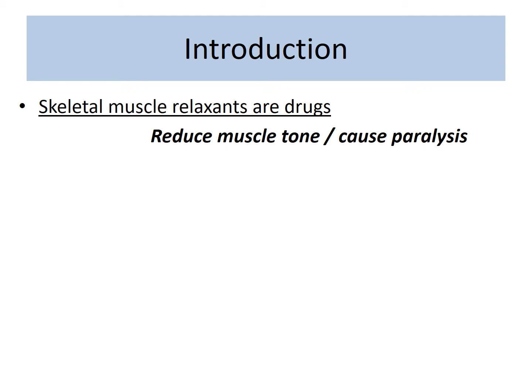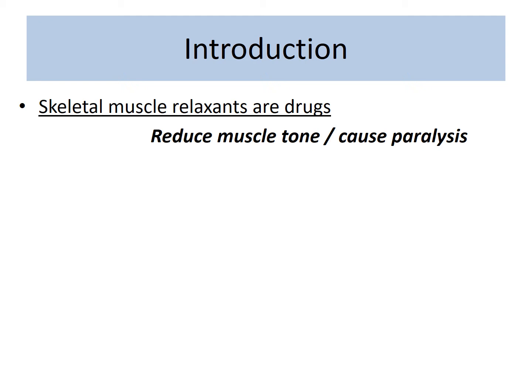So, what do you mean by skeletal muscle relaxant? As the word meaning indicates, these are the drugs or agents which relax or reduce the tone of the muscle. What is the purpose of using these drugs? Mainly in surgical procedures. For example, in an orthopedic surgery or a general surgery procedure, the surgeons need a properly relaxed muscle. Then only they can do a perfect procedure. In case of a fracture reduction, they need an adequately relaxed skeletal muscle, for example the lower limb muscles. Then only they can do the procedure in a correct manner. So these are the main purposes.